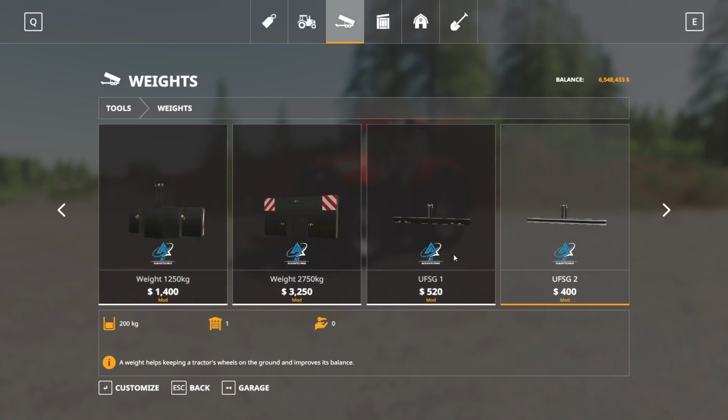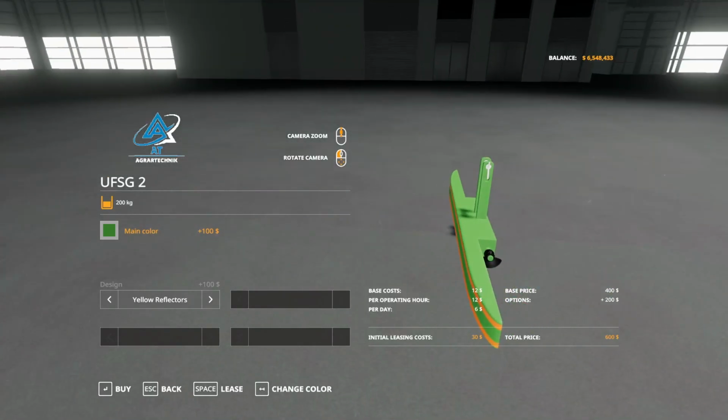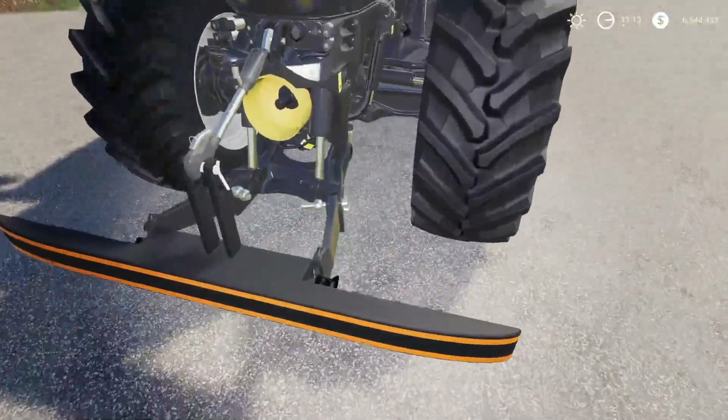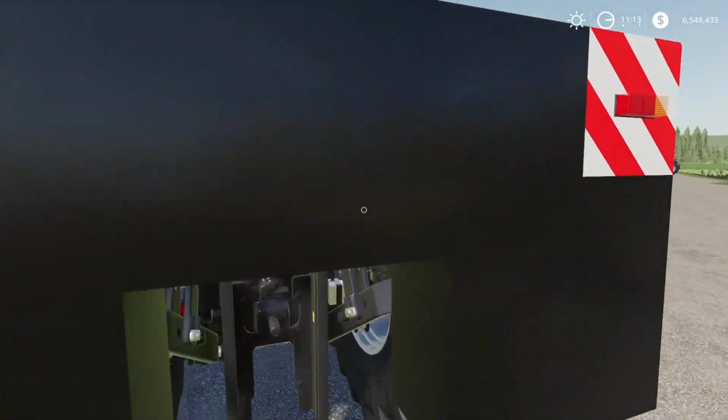So on these ones, you can adjust the reflectors. You can do no, red, white, or yellow, and then you can also change the color of that too. So a lot of customization. So it's not a bad weight pack, actually. It's got a lot of cool stuff on it, but just take a look. There's one with the orange reflectors on it, and there's the 2750 on the back there.